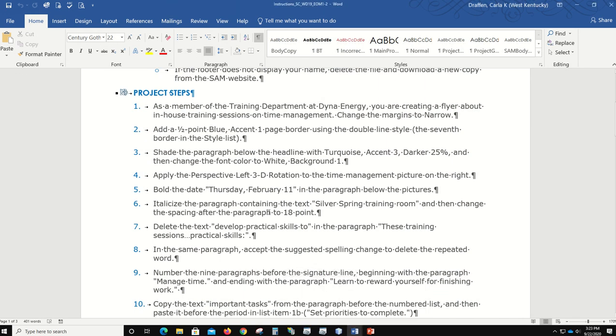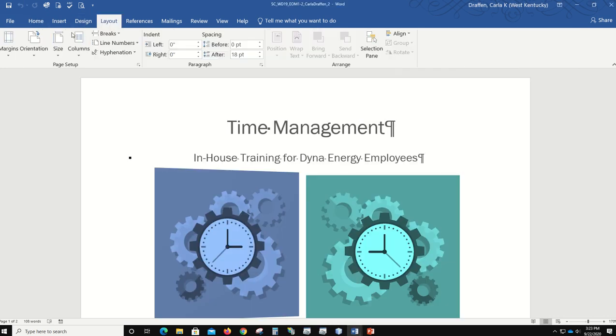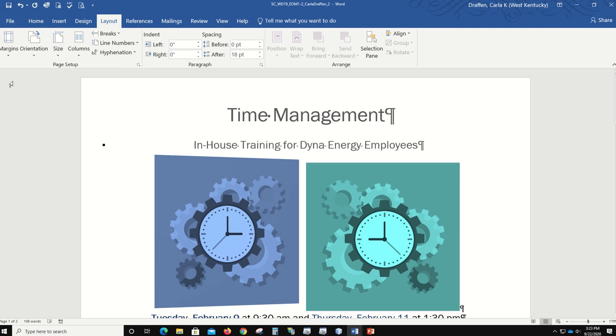The first instruction says we want to change the margins to narrow. I have this habit of coloring in as I go through if I'm doing this online, or when I have a printout, I will often put a check mark beside the number because I know then that I've accomplished that task, and if I'm not finished with it, I can come back and start at that location in my instructions. So we're going to change the margins to narrow. Pointing down on the taskbar, we'll switch and go to Layout, Margins. Narrow is going to be 1/2 inch all around. That's the same way it was with our practice lesson.